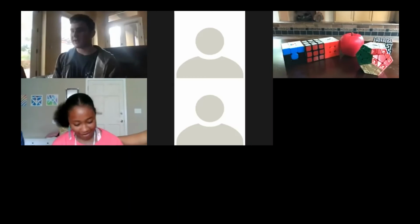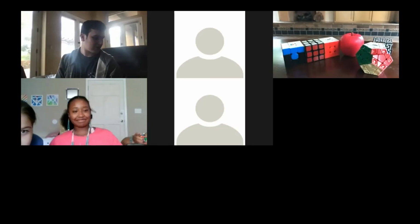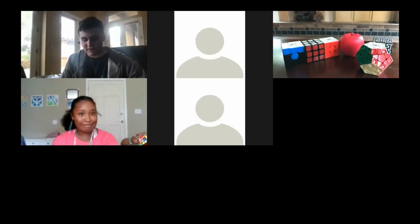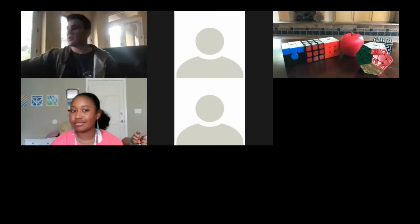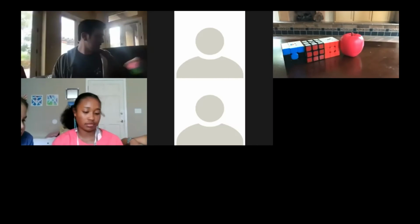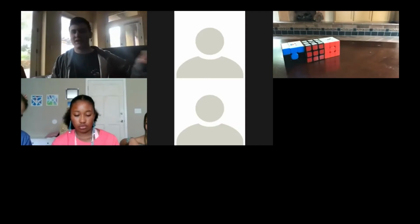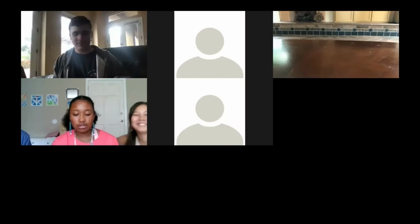There's a lot of different types of Rubik's Cubes out there. But the first step is to know how to solve a regular 3x3 Rubik's Cube. And once you get that, then from then on, it's not too difficult to solve Rubik's Cubes from then on. So just showing you that by knowing how to solve a regular Rubik's Cube, your options for puzzles that you can solve will grow significantly larger from then on. But of course, like I said, the first step is solving a regular Rubik's Cube.